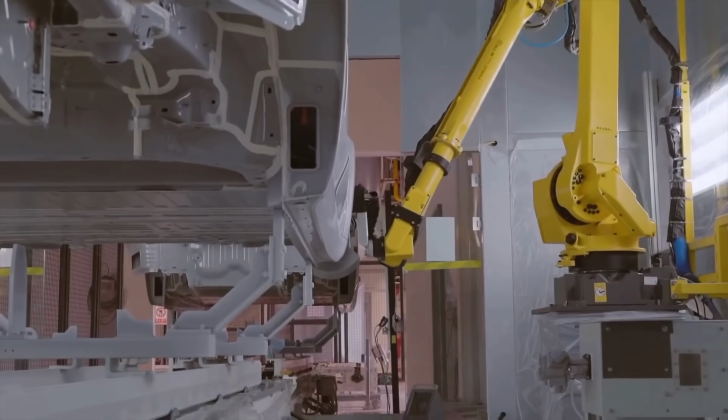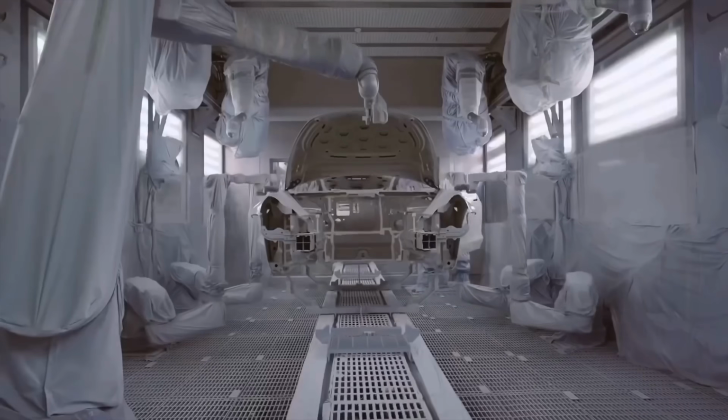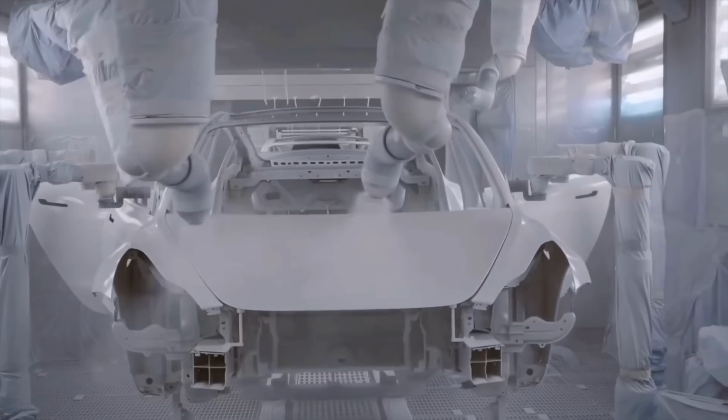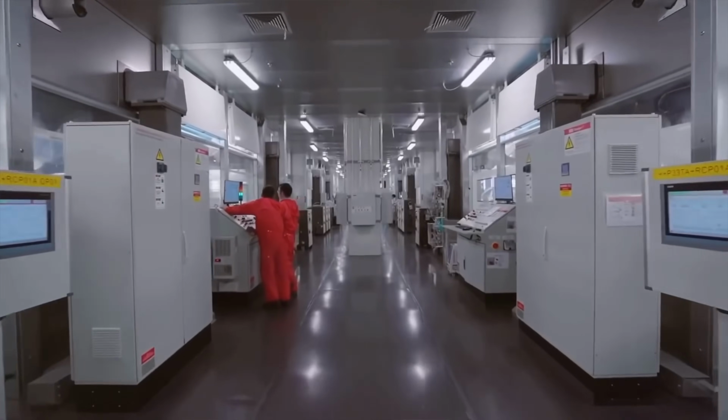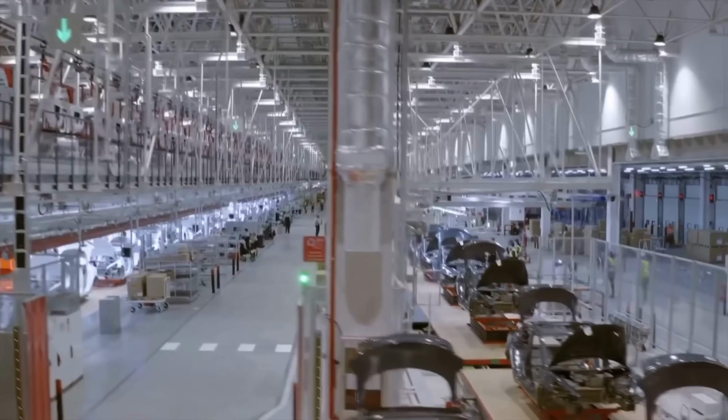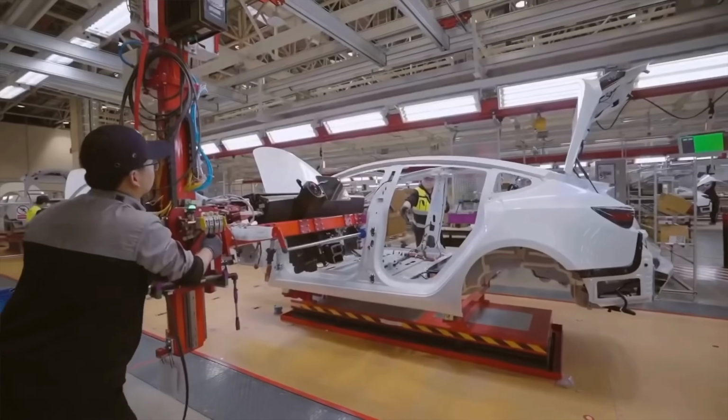They are one of the best-known producers of LFP battery cells, which is a different, reliable chemistry that isn't quite as dense but brings down costs significantly. Their LFP cells supply the Model 3 and Y standard range out of China, and Tesla did use them for a time for standard range cars in the US as well. At this point, it is estimated that they produce about 40% of all of Tesla's Model 3 and Y battery packs.